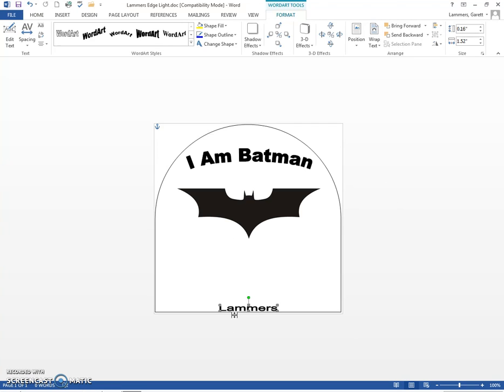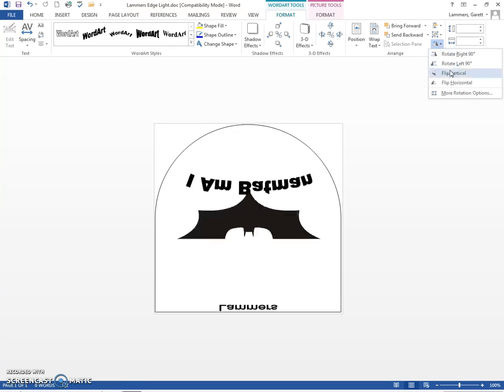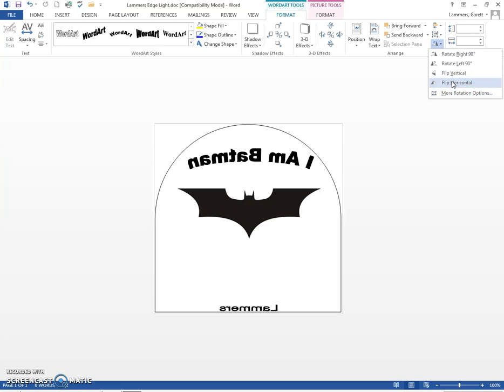Next, we're going to click your text, press the Shift key, hold the Shift key down, click your graphic, hold the Shift key down, don't let go of it, click your other text so that everything is selected, and then let go of the Shift key. Then we're going to come up here to the top, right here in the ribbon bar. This is in the Format Tools. There is a triangles, that's your rotate. When you click on that pull down menu, we're going to flip horizontal. That puts all of your text and your graphic backwards. That's the way we want it.